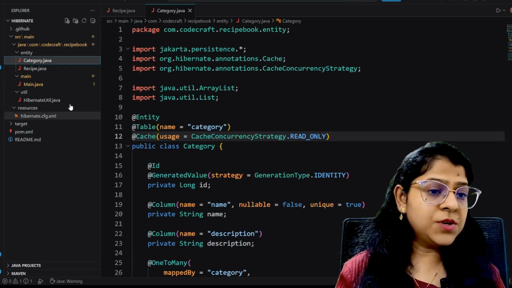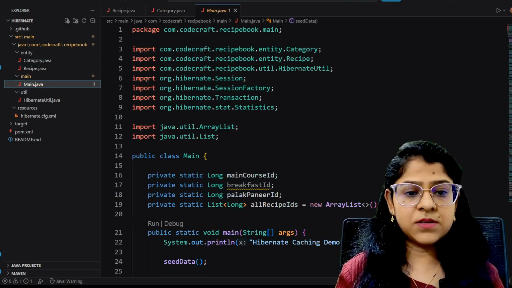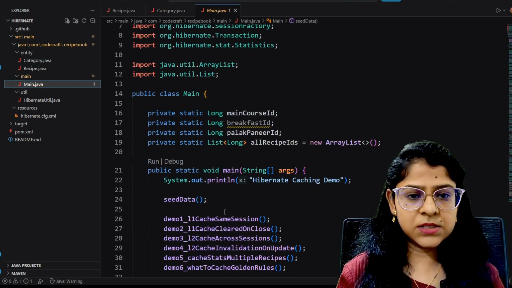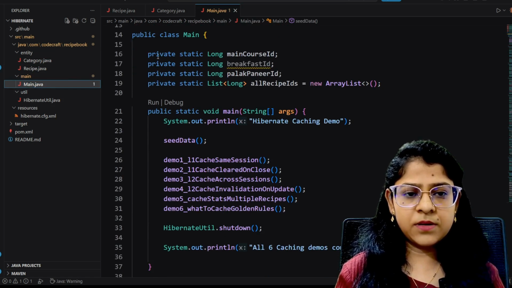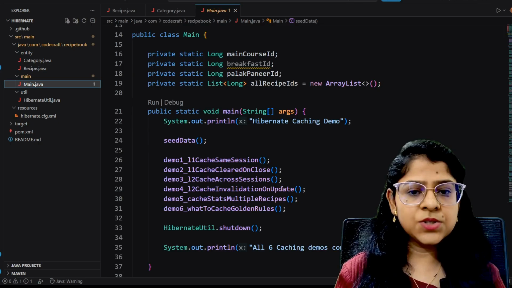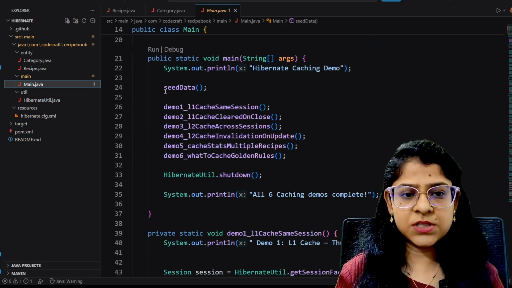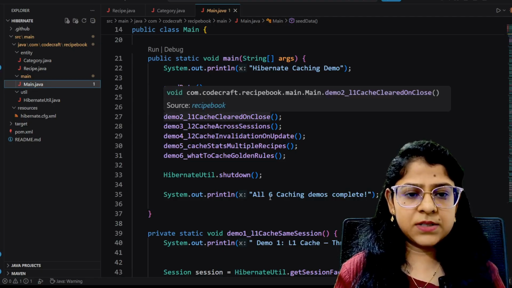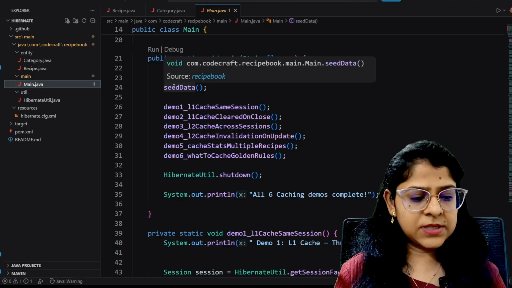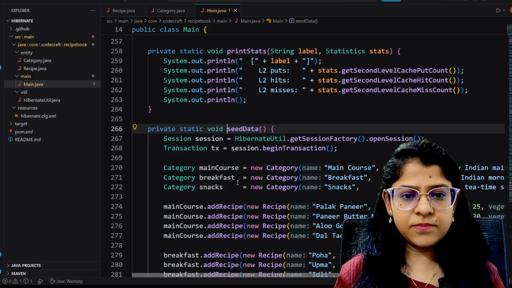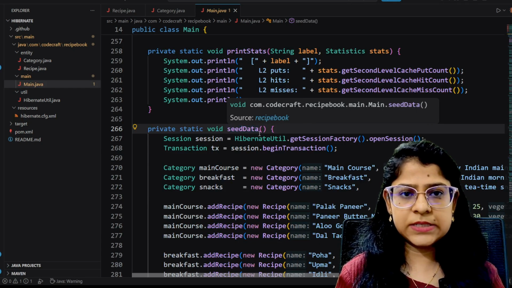So now coming to this main.java file. So here is our main class. This is the same. What I have changed is the seed data; these are our new methods. In seed data, this is our private static void seedData method.